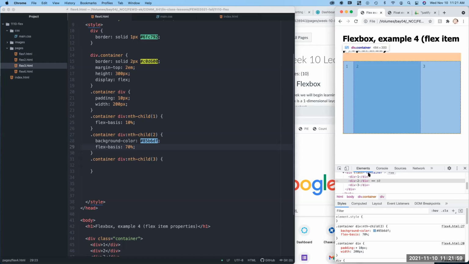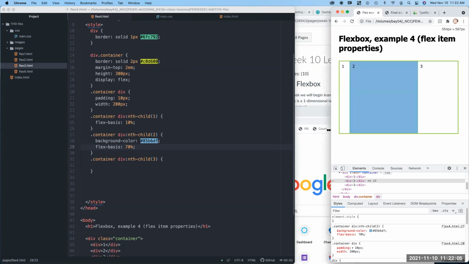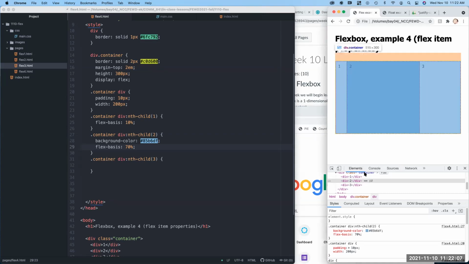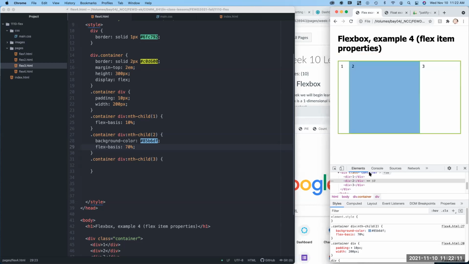So 70% should be something like 350. Let's just round up to 504. So this one is not taking up 300, it's close, but it had 200, so it kind of sees it as a ratio.